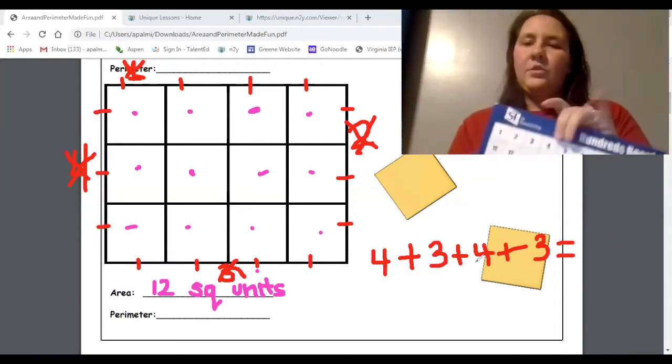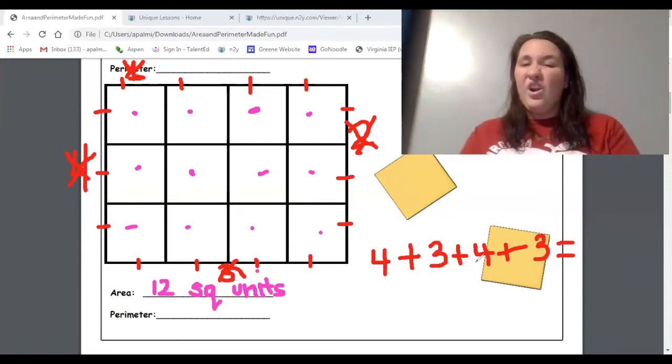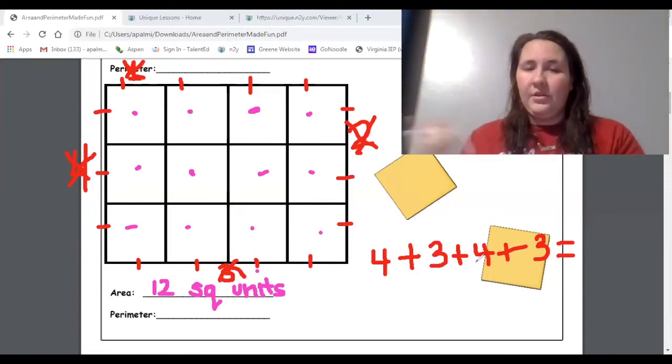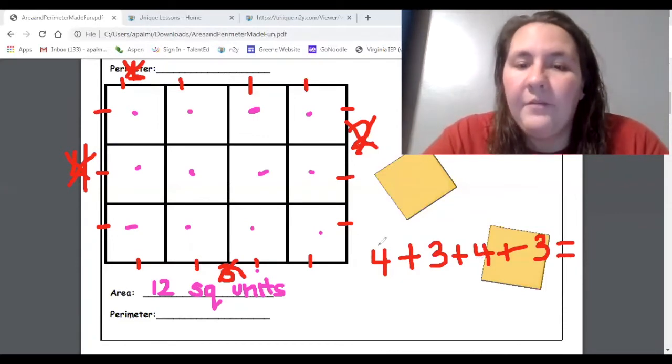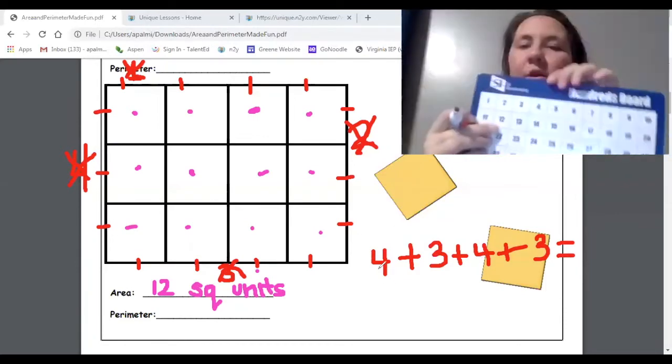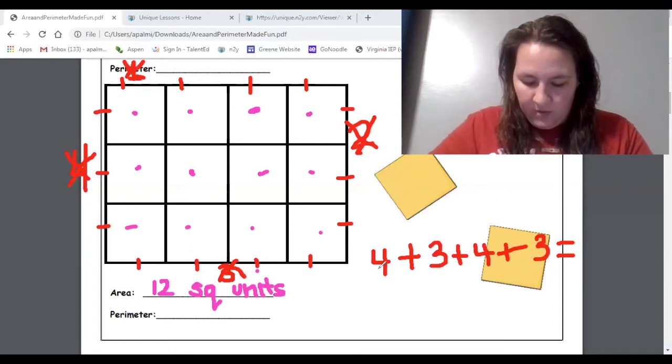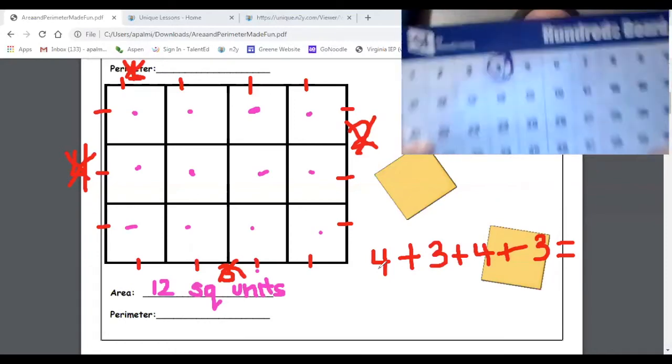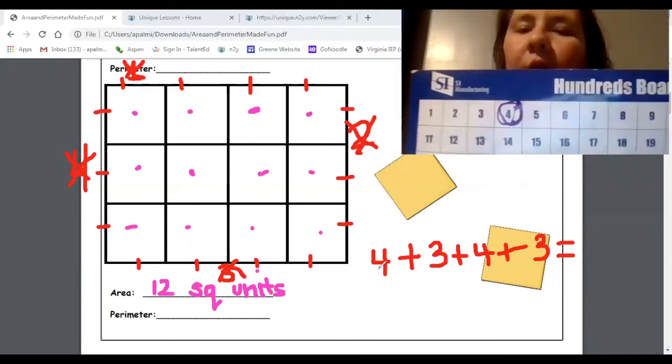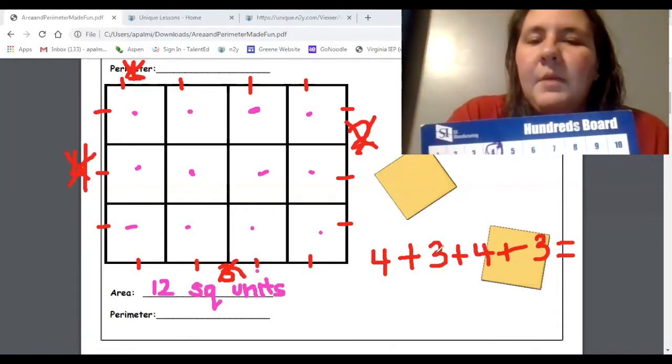and I am going to start on what number? What number should I start on? Yeah, my first side was 4. So I'm going to circle my 4 because I always circle the number that I started on. Okay, circled my 4. And then I'm going to go to my next number in my math sentence.